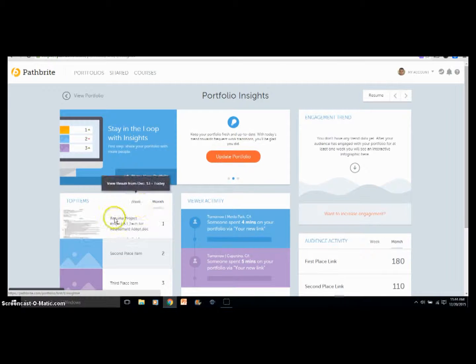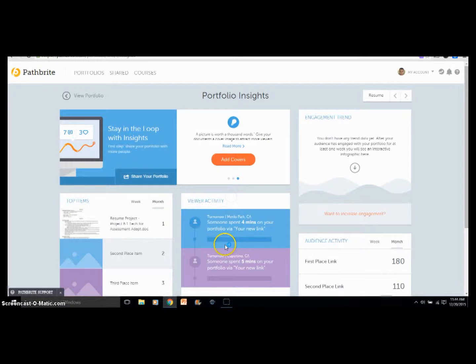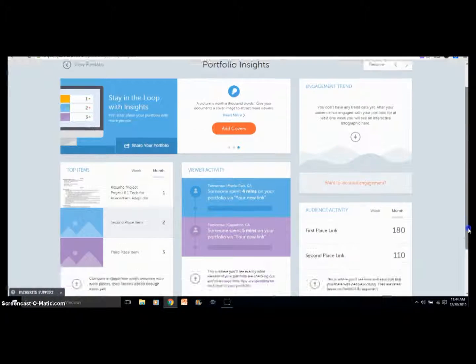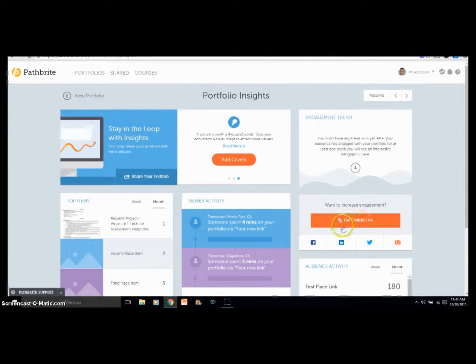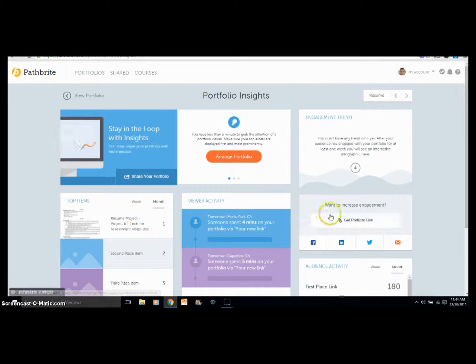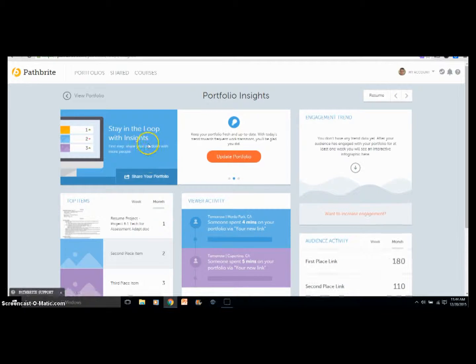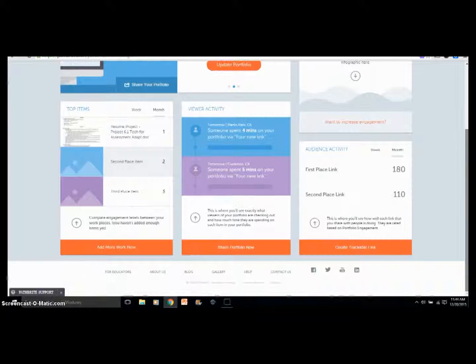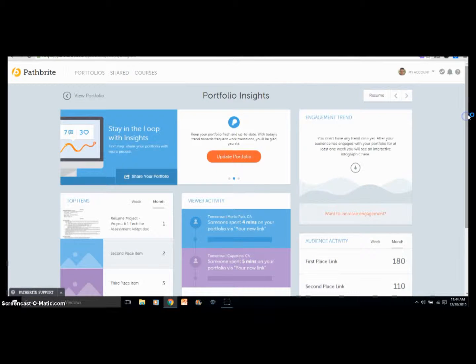So you can see that it shows the top items per week or per month that people are viewing from your portfolio, independent viewer activity based on individual users, how your items rank, the engagement trends, and again, I don't have anything yet because I didn't share anything, but you could share these things on your social networking sites. So it's very, very engaging for students to see how their items are doing using the statistics item of Pathbrite.